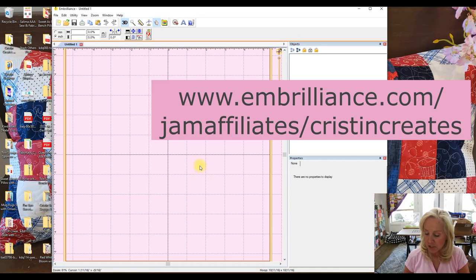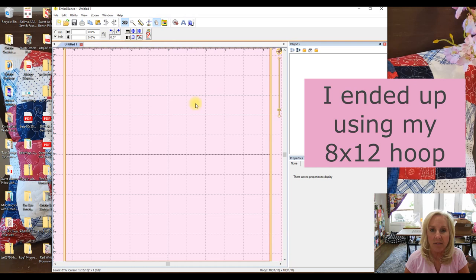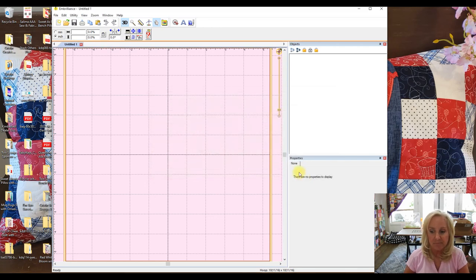Anyway, so I am going to start with the quilting design. First, I'm going to choose my hoop size. You can see down here at the bottom, I'm on my 10 by 10 hoop, and that will work really well. If you don't have it currently open to the hoop that you want to use, you can click on this preferences folder here and choose whatever hoop you would like to use. So I'm going to stay with the 10 by 10.